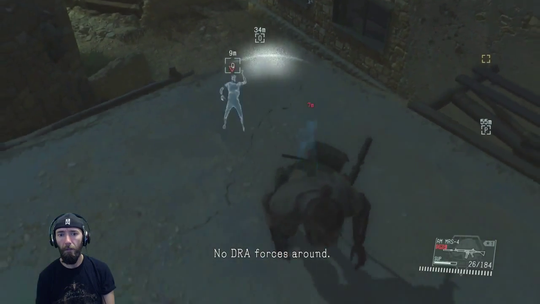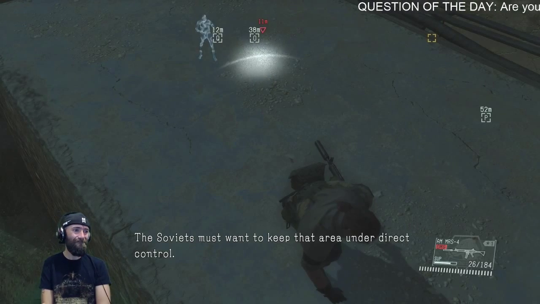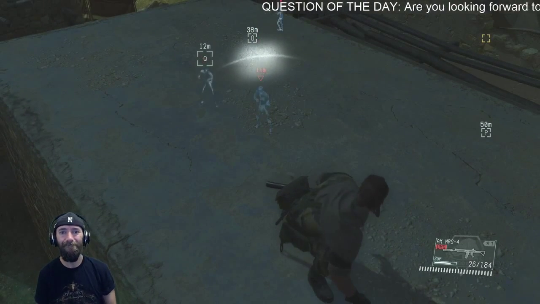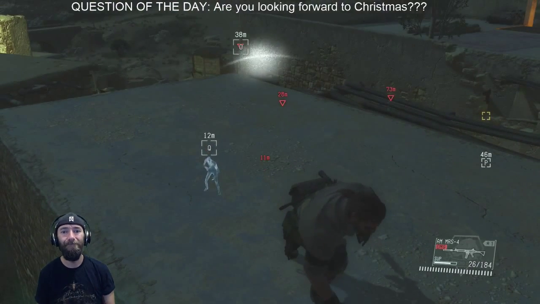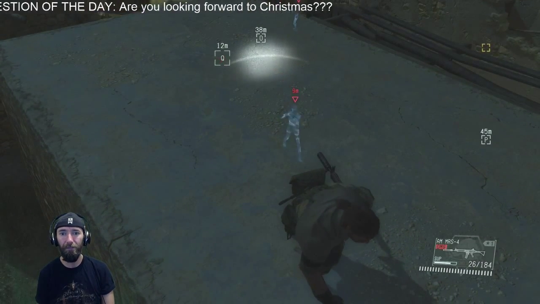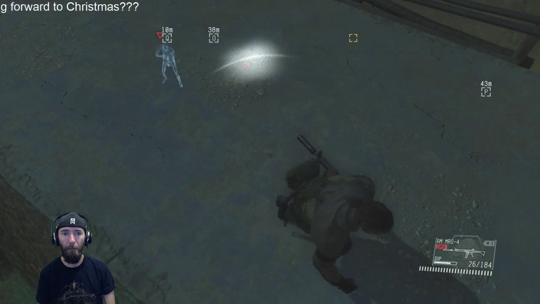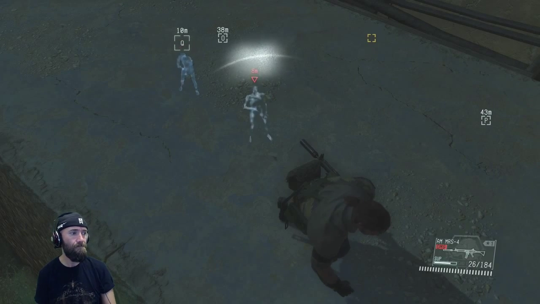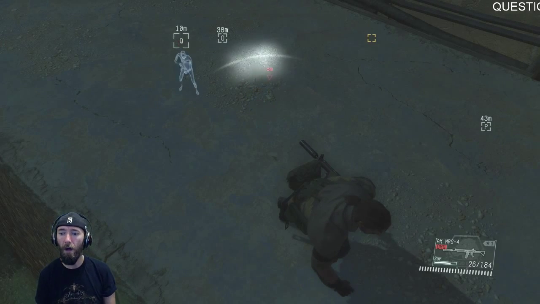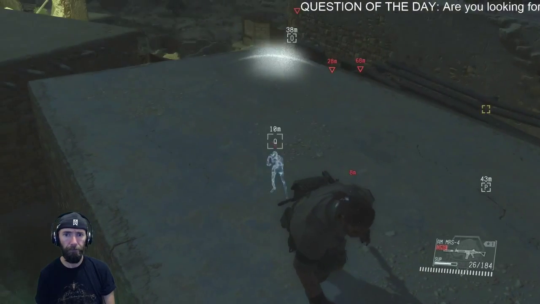No DRA forces around. The Soviets must want to keep that area under direct control. Come on.